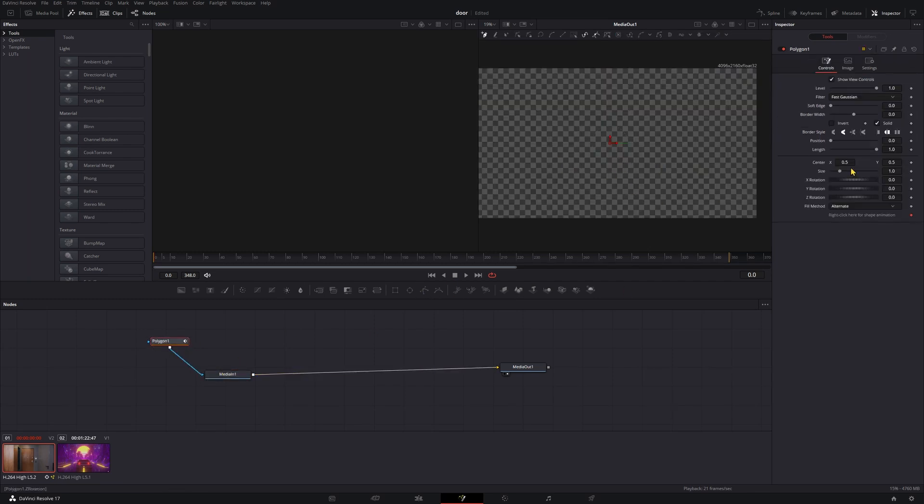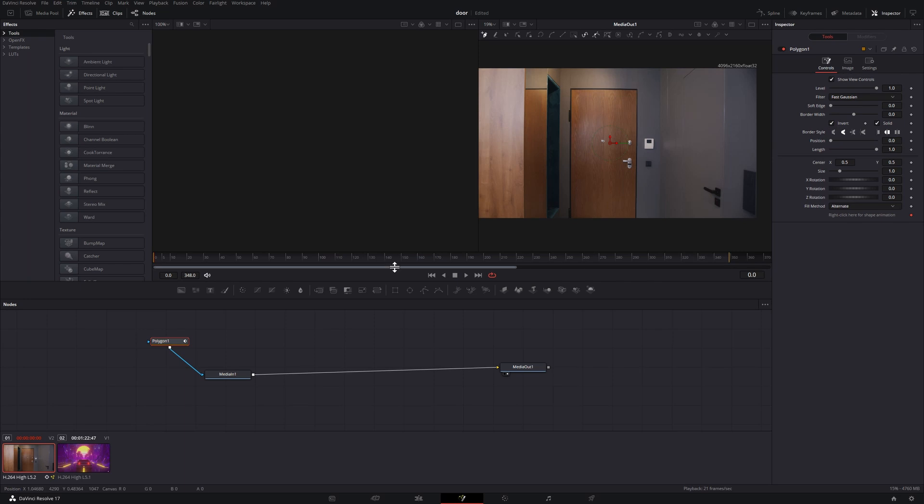It's going to make everything go away, but it'll come back once we invert it. And then we're going to copy-paste another Polygon node directly after that one — Ctrl-C to copy and Ctrl-V to paste. In this one, we're going to set our Paint mode to subtract, and then we're going to hit invert on that one as well.